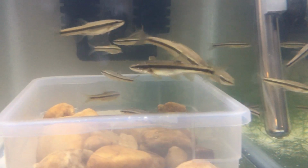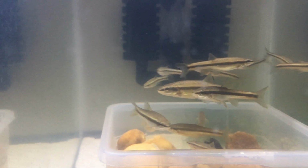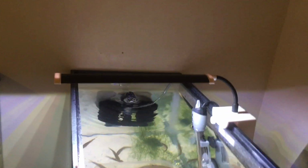That right there, that's one of the males. You can see the orange fins in the darker top half of the body. And yeah, I also have an LED light.